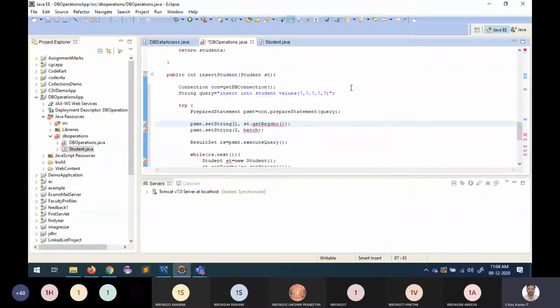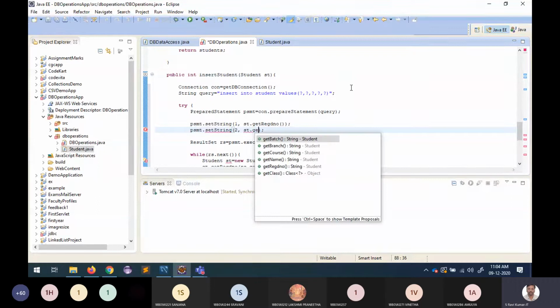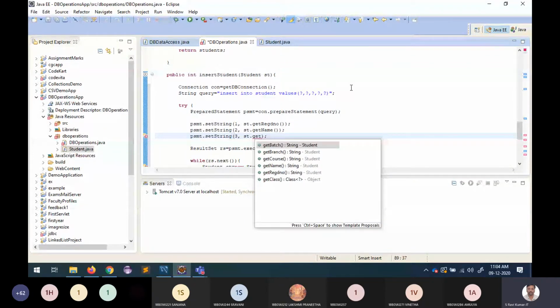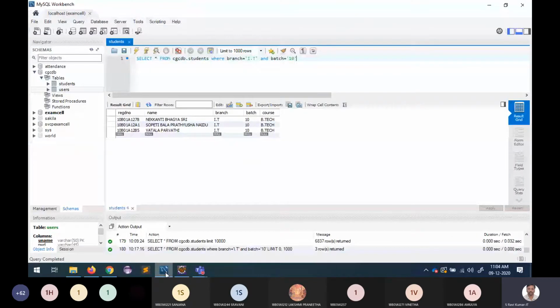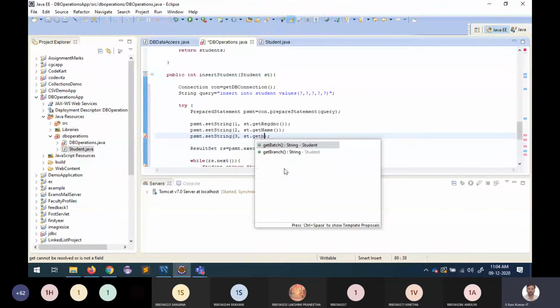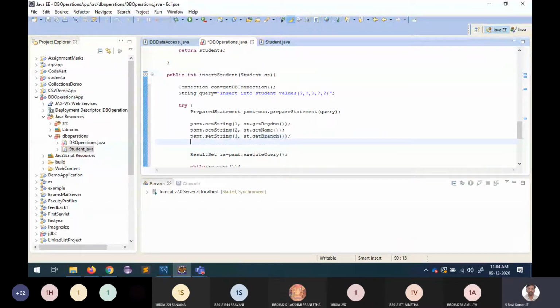Get registration number. For the second question mark, st dot get name. For the third question mark, what is that, branch? Dot get branch.